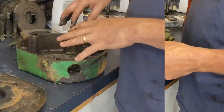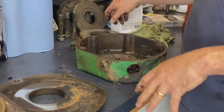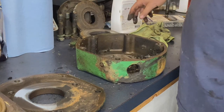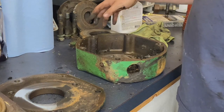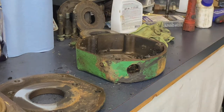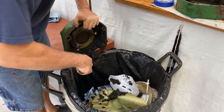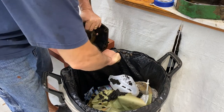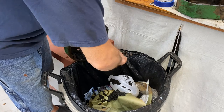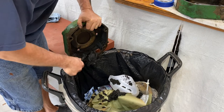So we'll see. Now what we're going to do is put this in some diesel fluid and clean all this garbage up, get these actuators actuating, and then we can always put a little lube on this stuff once it's all cleaned up and ready to go, and put a sander on that. So right out of there, that is just some thick grease mixed with brake dust and dirt. Well, it's super, super tarry thick.